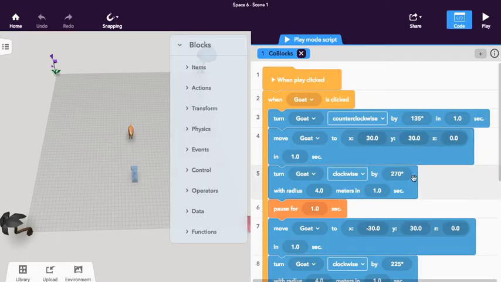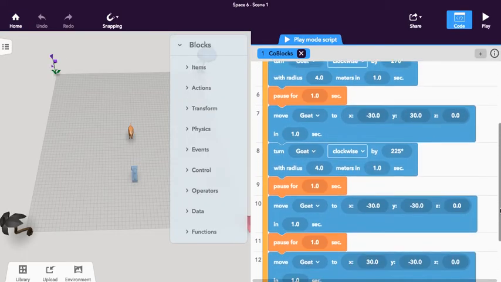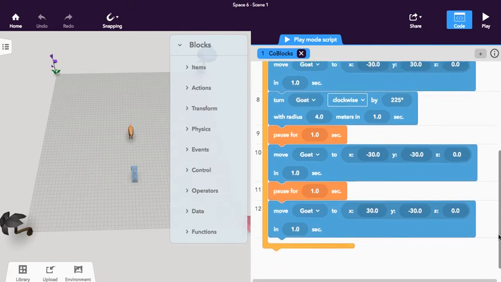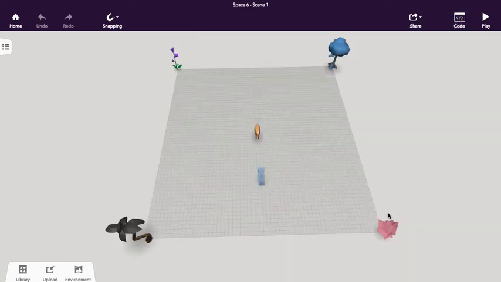Okay, now you can finish the rest of this code off yourself. You can see there's 2 more pieces here you're going to have to add the radius onto. So I'll let you finish this code yourself, and the goat should end up at that tree right there to finish things off. And then you can add a couple other things into it. For example, maybe you wanted the goat to change size, or you wanted the goat to maybe come back to the middle. Play around with the code and see what you can create. Hopefully you found this tutorial useful. Thank you.